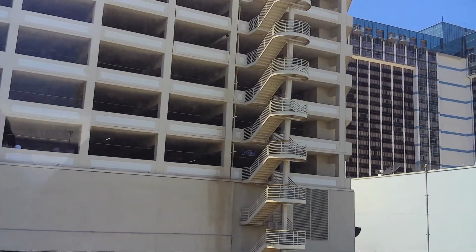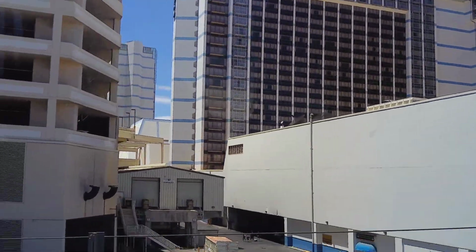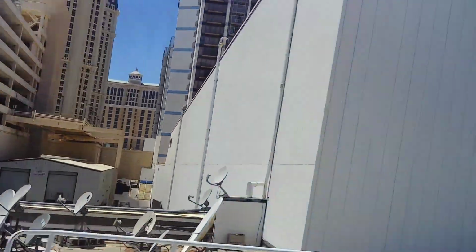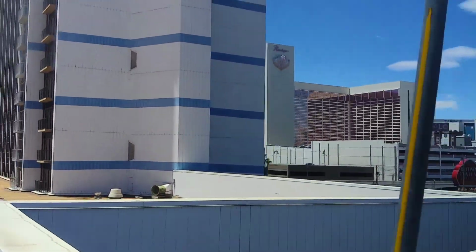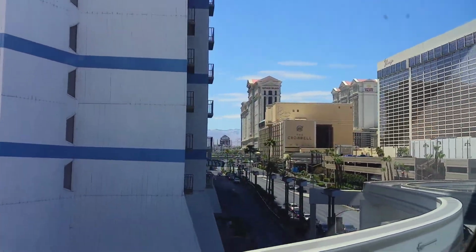But this is going to be a cool view of the Flamingo Theater, the Cromwell Hotel, featuring the popular Gray's Day Club, nightclub, and after hours. Access to the Link Entertainment District and the Caesar's Forum Conference Center is available from the Flamingo Station as well as Harrison Link Station. Here you'll find a unique array of shops, restaurants, and bars. Flamingo, Brooklyn Bowl and the High Roller, the world's largest.